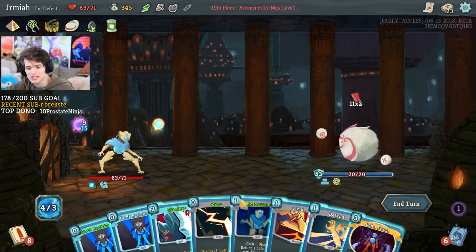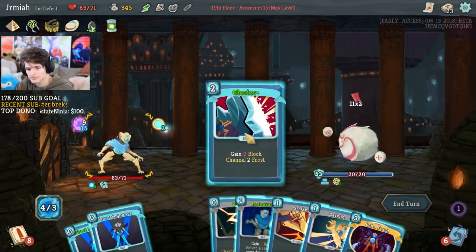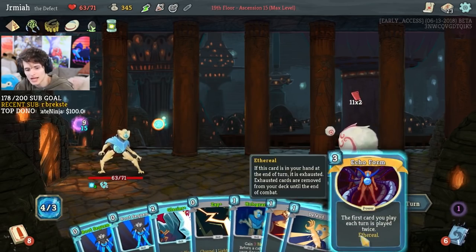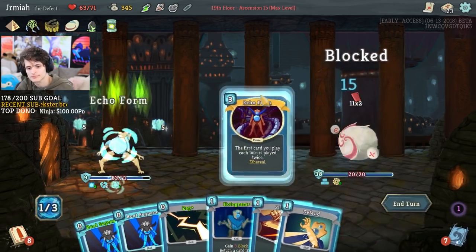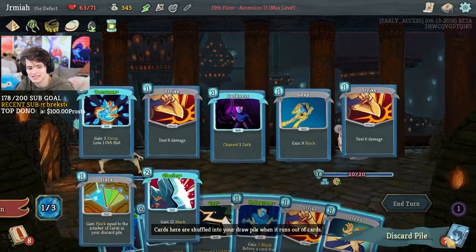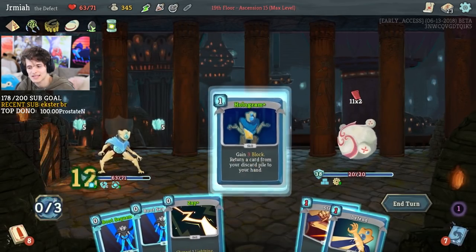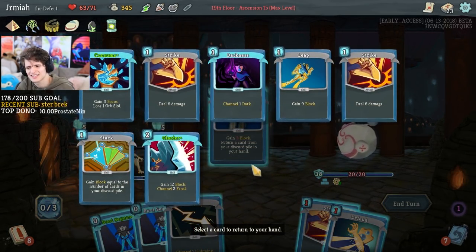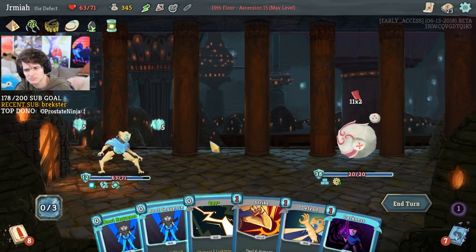Treko has been working. He's got a lot of work. He's a busy man. I can play Echo Form. We got 19 block. Let's make that. You know what? Let's do this. Let's bring you back. Let's just keep it like that.